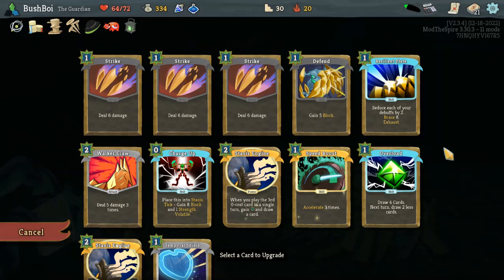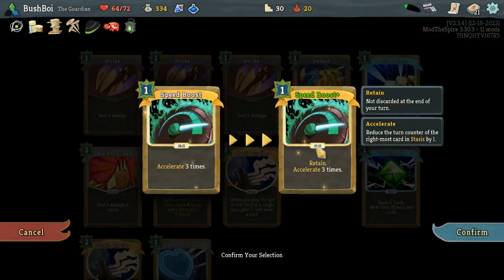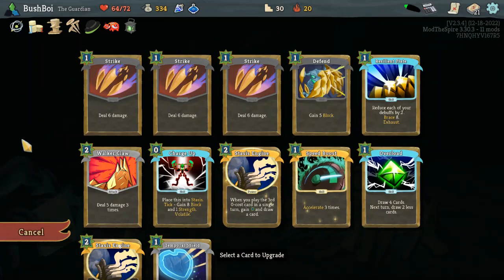And now we choose our next upgrade. Resilient Plate, Overload, Temporal Shield, Walker Claw. Don't need to do the Speed Boost for the Retain. So what do we give us? Could also do Walker Claw for extra hit, which would be nice with the Akabeko and the strength that we gain. But I think we're doing just fine on damage for now, especially with the body slams.